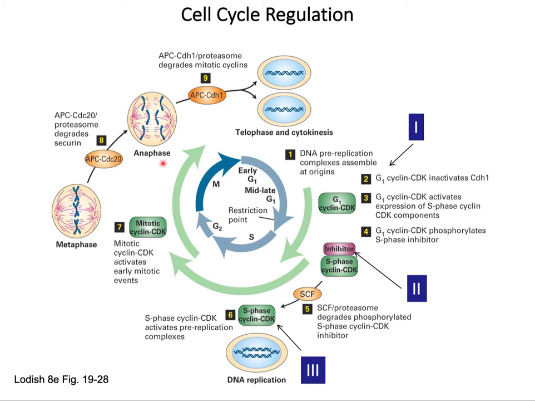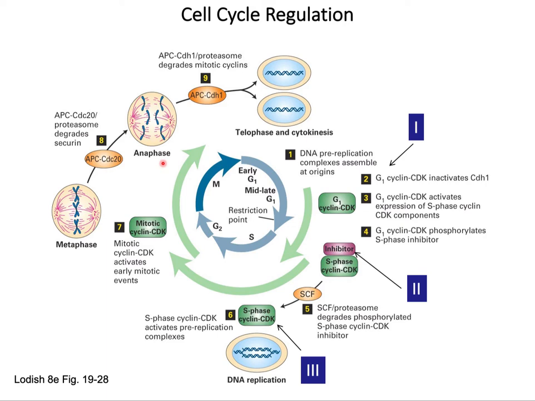Now, we are not talking about any of the checkpoints just yet. In a minute, we are going to talk about how the cell can halt the cell cycle if there is a problem. But right now, we are just talking about a normal cell going through the cell cycle without any problem.